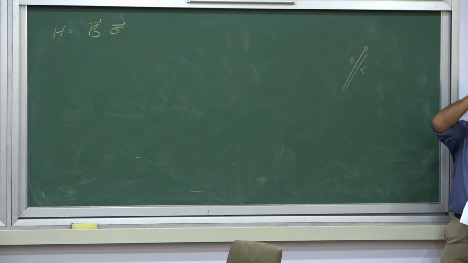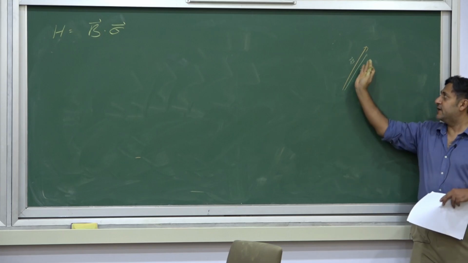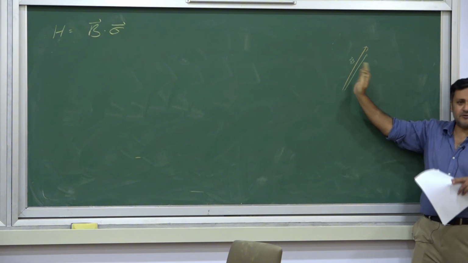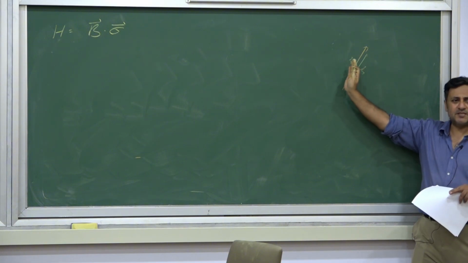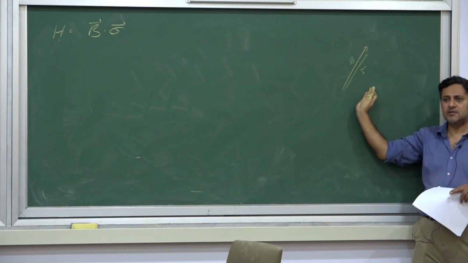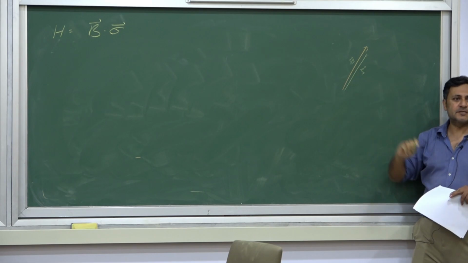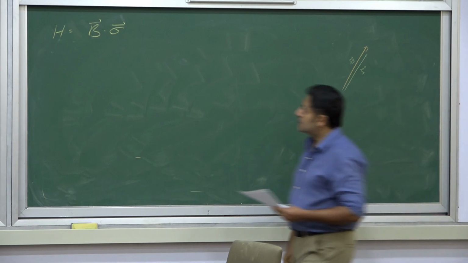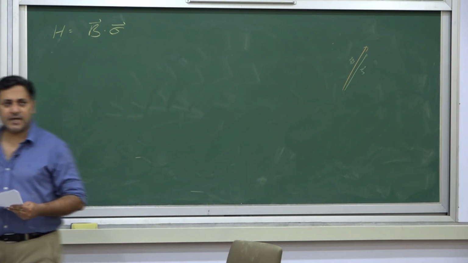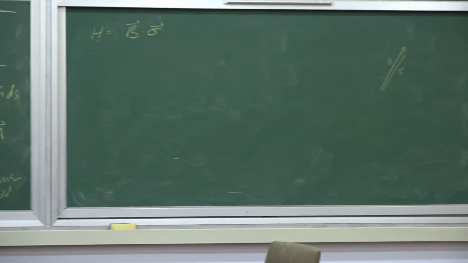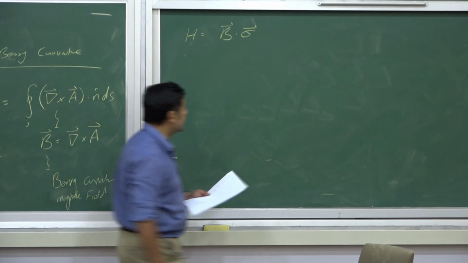So the point of the adiabatic theorem is that if I change the direction of the magnetic field, it could literally be a magnetic field and spin. If I change the direction of the magnetic field slowly, the spin will follow it. It will not move out of its state of being aligned to it. And if we do that, let's ask what is the Berry phase. Although it follows the magnetic field, it will pick up a Berry phase. So what would that be?